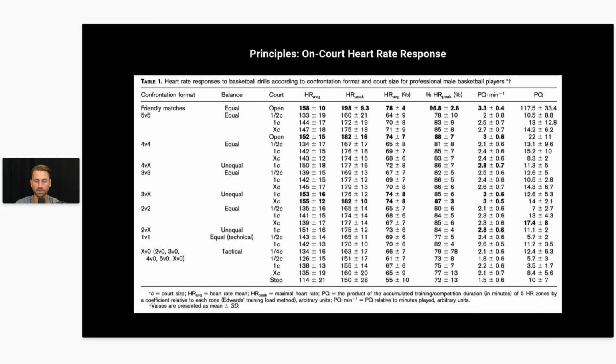So if you think about internal heart rate response, yes, 1v1 maybe is acceleration and strength based. Yeah, we probably shouldn't see a high aerobic output there if we're trying to work on strength and acceleration. But in 5v5, we're trying to work on high velocity and aerobic. Yeah, we want to see our heart rate elevated. So this is a great reference for you here to support more of what we've been talking about.